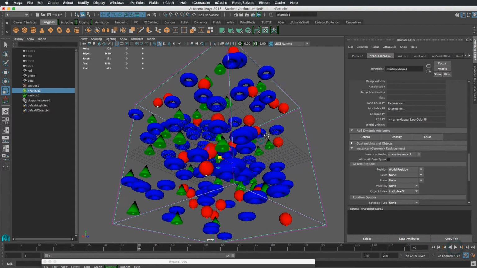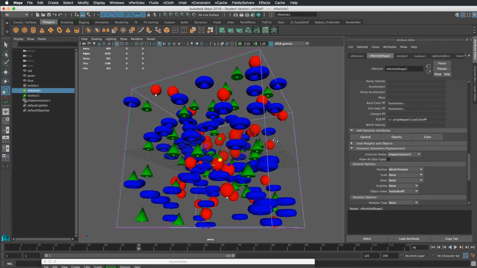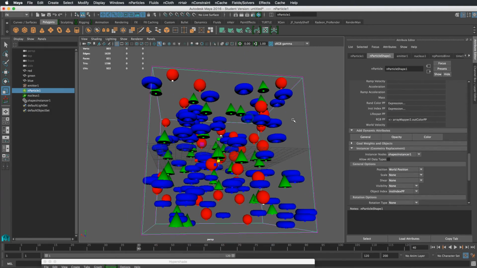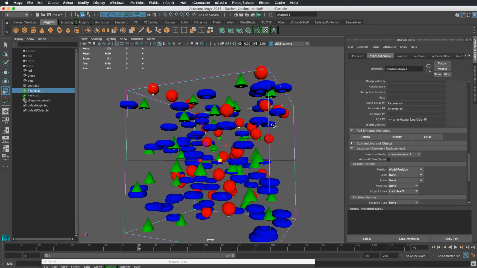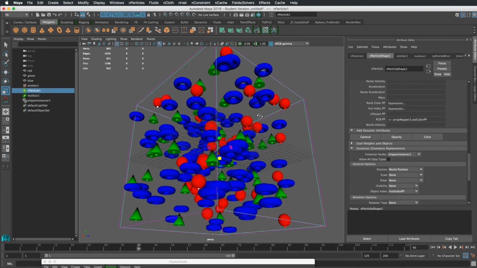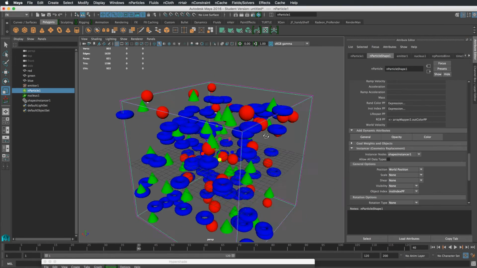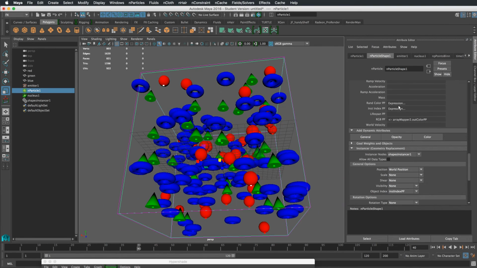All right, so now that's working. Basically what was happening is we were getting a color choice, and before that color choice could be enacted, the instancer couldn't grab that value. All right, which is fine.